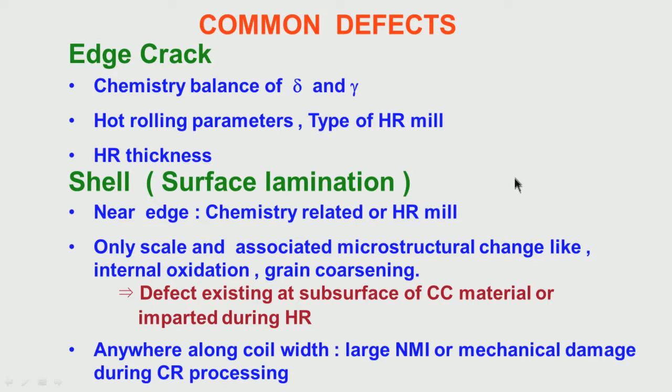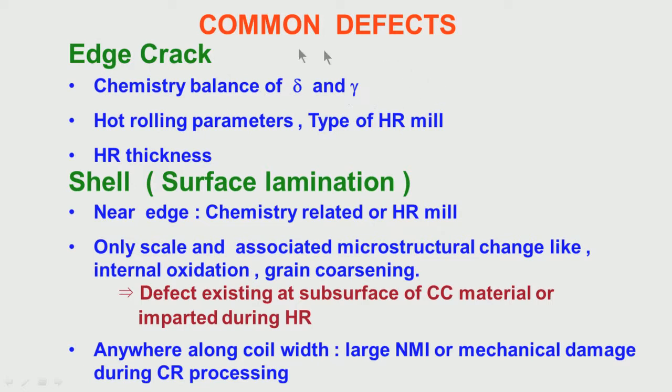But in that process, if you do not have much control, then if the delta ferrite becomes stronger, you might have edge crack. Normally in 304 your ferrite at room temperature, or at slightly higher temperature, should be around 4 to 5%, but if it exceeds 6%, say 8% or 10%, then you have this problem of edge crack.